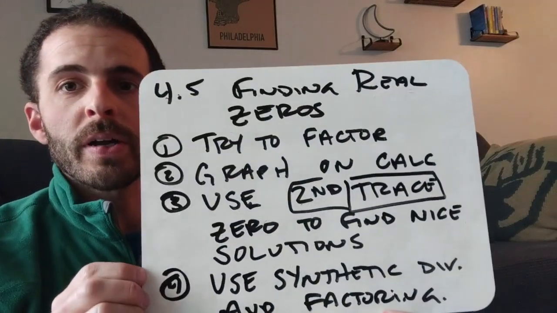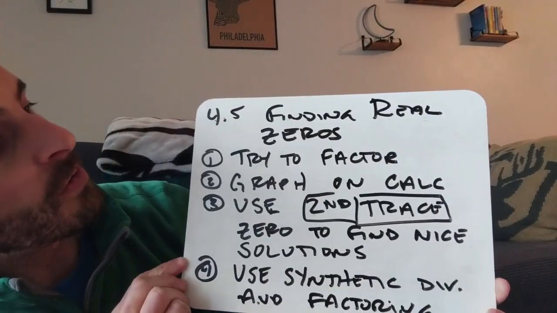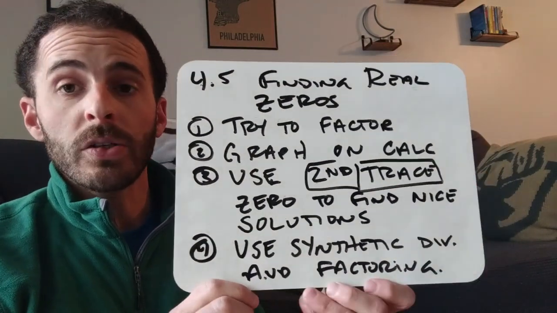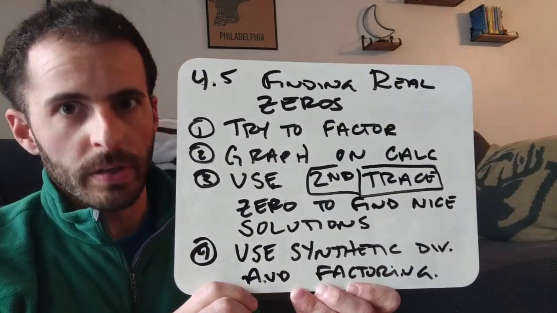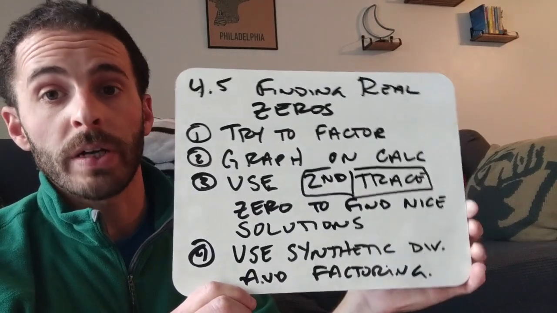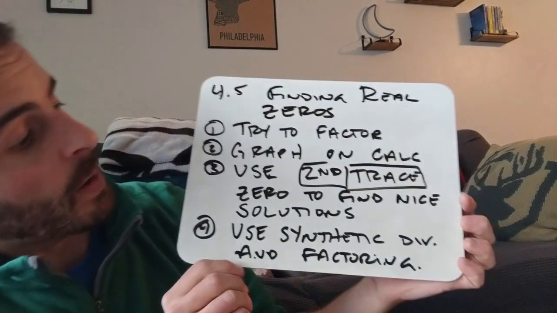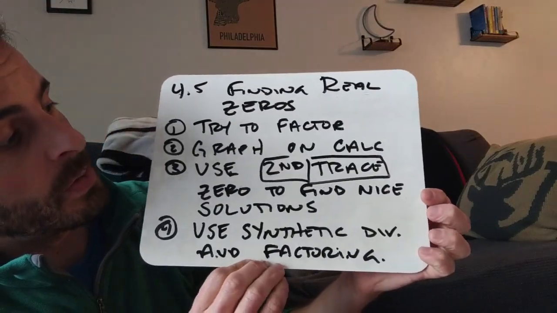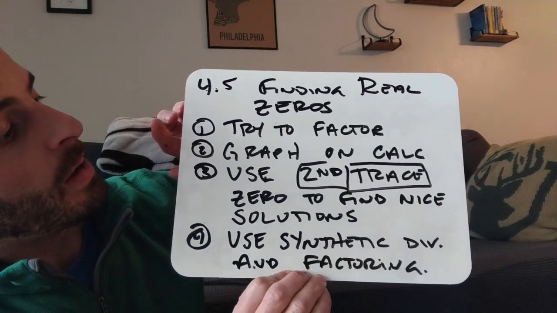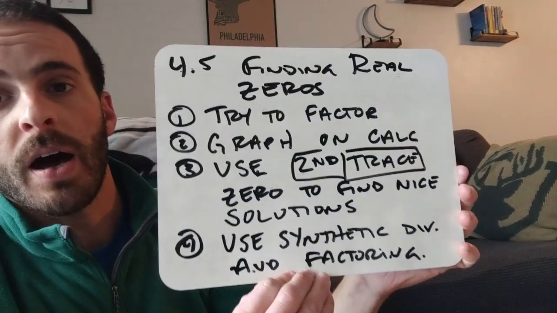Alright, welcome to the next part of 4-5, which is finding the real zeros. Now on page 192 of your book, there is a really good example with extremely long steps that I want you to read over. I broke it down to be a little bit easier to read with these steps, which I want you to copy down as well.